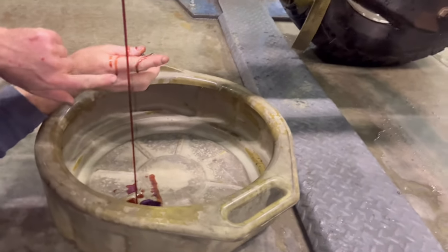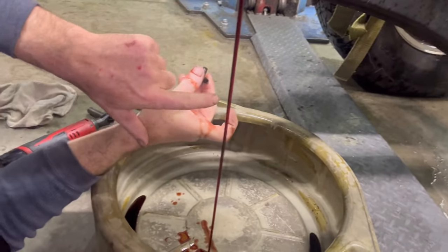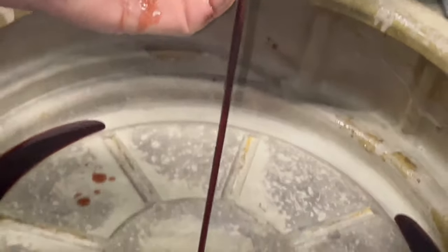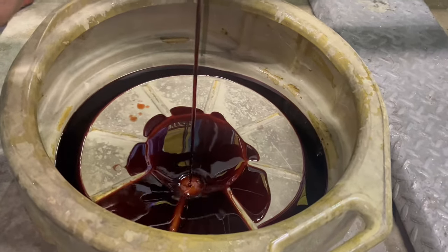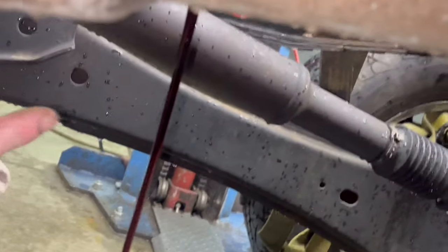Oh yeah, it's dark. See the darkness to it? Look at it dripping off of me. It almost looks black. Good call. Oh yeah, look in there. It's pretty nasty. You can kind of see through it in the light as I'm looking here.